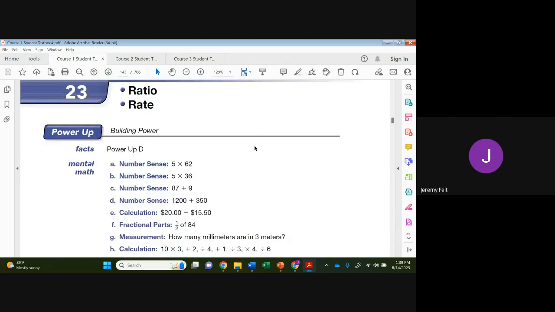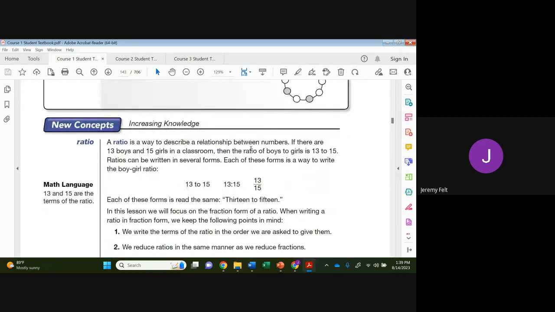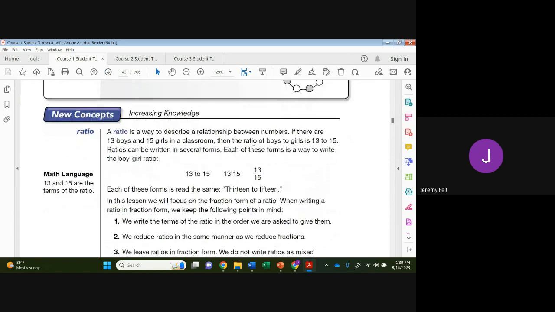Okay. Ratio and rate. Ratio is just when we're comparing two numbers, 13 boys to 15 girls in the classroom. Again, we can write it in words, 13 to 15. We can use this colon in between to say 13 to 15. Kind of looks like time or something, we have that colon in there. More commonly, especially since we'll work with fractions with probability, fractions just with division, simplifying fractions and things like that. And a ratio, if we're able to simplify, we want to go ahead and do that.